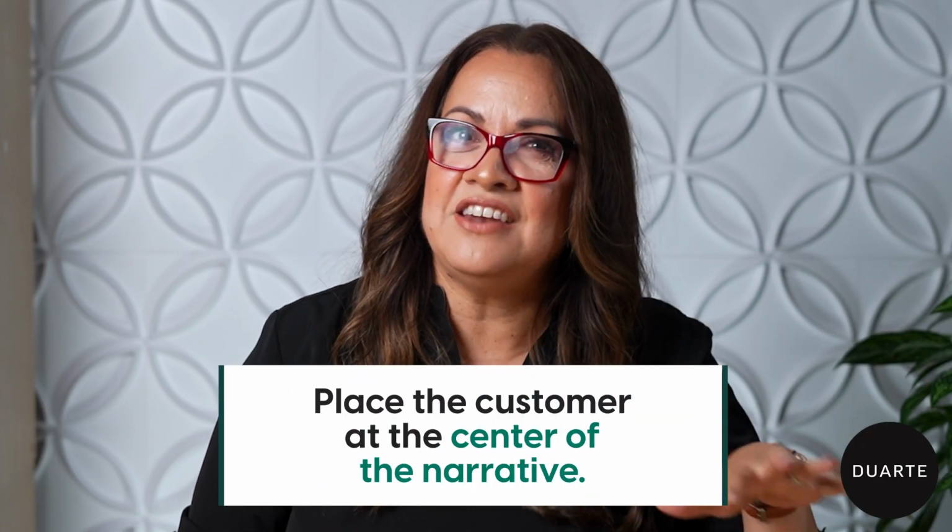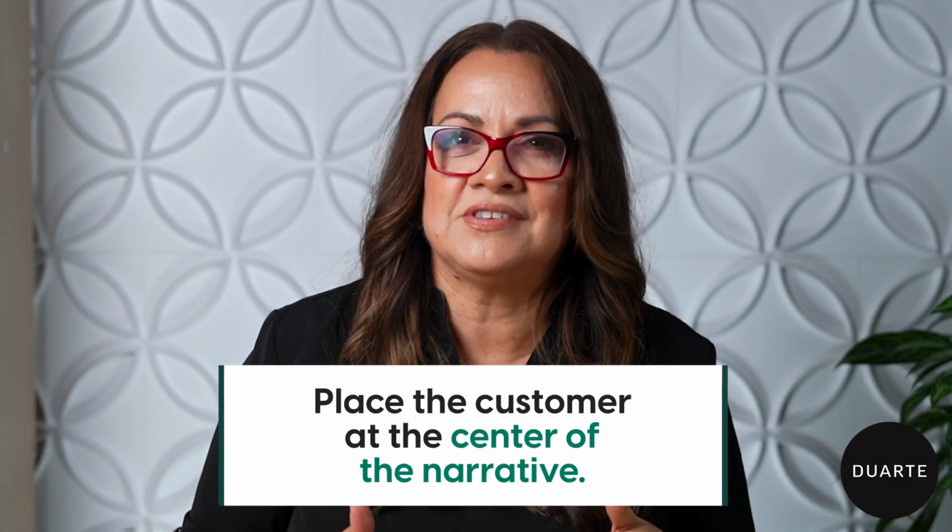We've found from our work that great salespeople use 3 kinds of stories at specific times. First, they use customer success stories to establish credibility early in the conversation, but only after they've uncovered the potential customer-specific pain points. Not any old success story will work. The right story places the potential customer at the center of the narrative, helping them see themselves as the hero who could achieve similar outcomes.